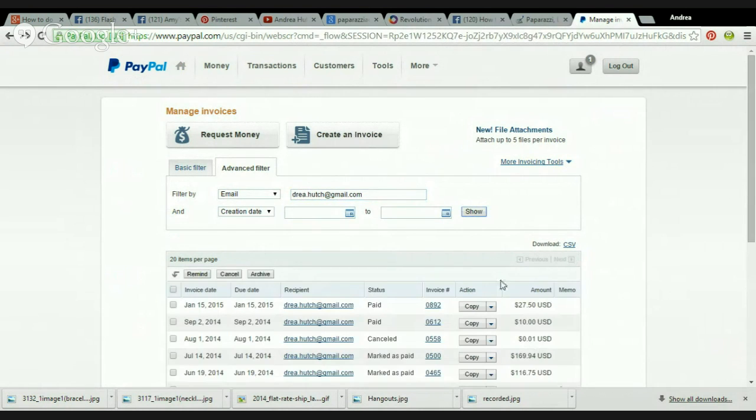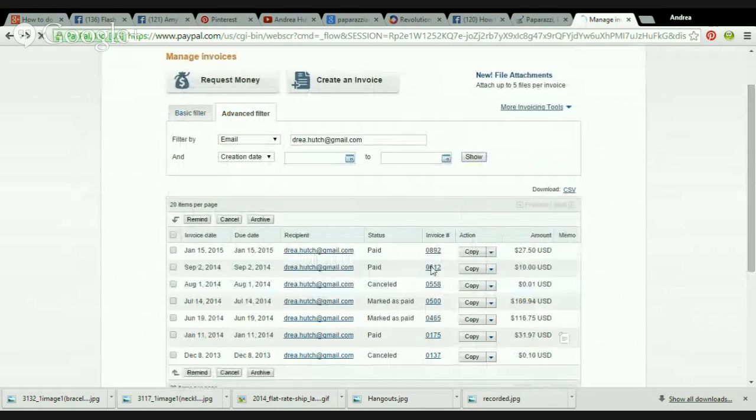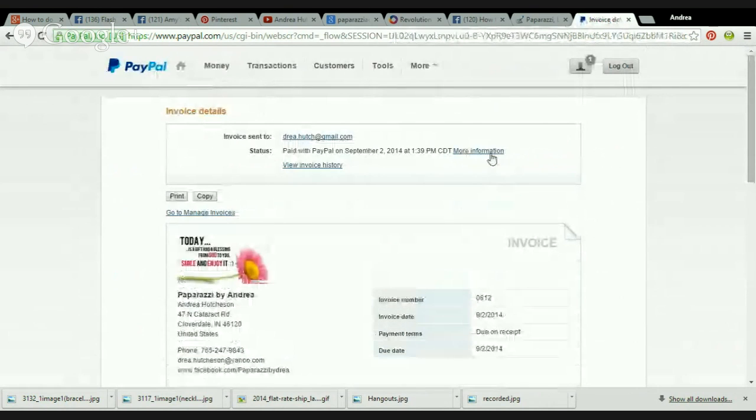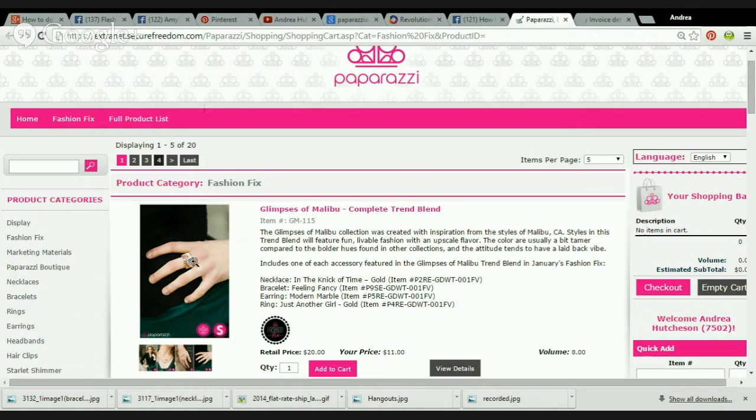So it's going to show the invoice, and then you click on more information. Oh, it's taking long.